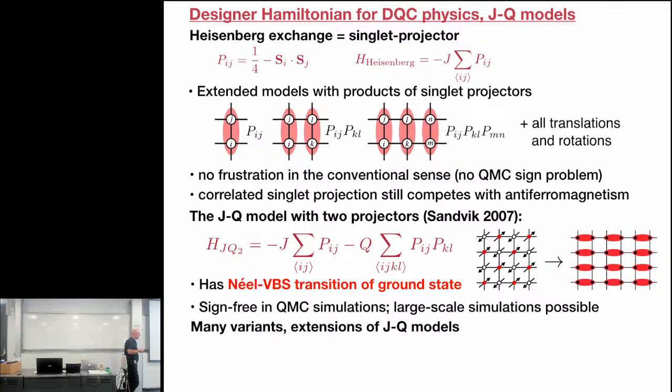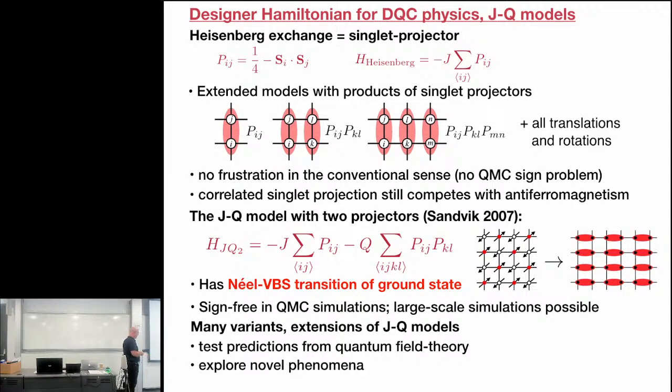In the continuum language, this field theory has a gauge field. It's a U(1) gauge field coupled to N fundamentals or something. So the gauge field here is emergent. Everything should be emergent here. That's the interesting thing, I guess. That in principle, if this is all true, we can study emergent gauge fields and fractionalized excitations and all that. This kind of model we use to test predictions from the field theory. But in fact, as we have been doing this year after year, now we start to see that maybe the original theory is not really applicable here, but it's still quite controversial.